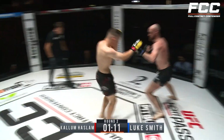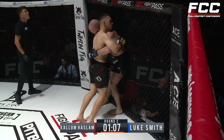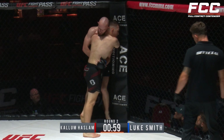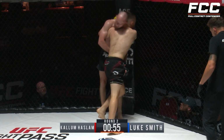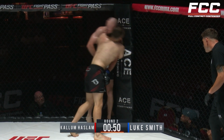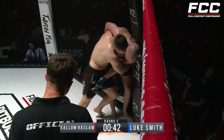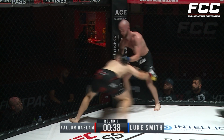And now pushing. Looks like a little bit of fatigue's coming in. And that uppercut is surely going to find a home if he keeps looking for it. Back in this clinch position. Another under over. And we'll see who gets the best of this battle. Yeah, it looks like there's a really nice contrast in styles. We see a lot of kicks coming from the way of Haslam, where Luke Smith is sticking to a lot more of the crisp combinations. And at times, it's looked really bad, but then we'll see a spinning back fist back from Haslam. So lots of variety here once it gets on the feet, and the cage control is all about trying to take it out of their arena and really taking control of the fight, literally.